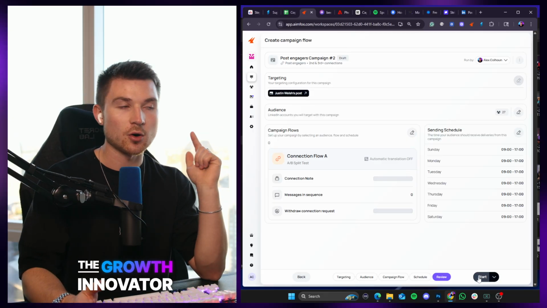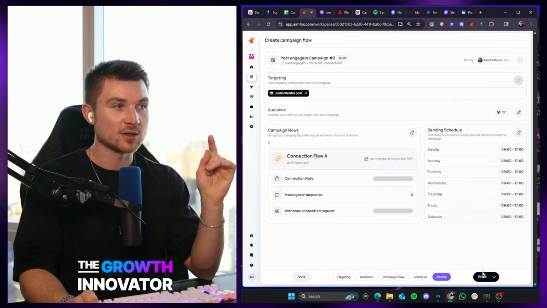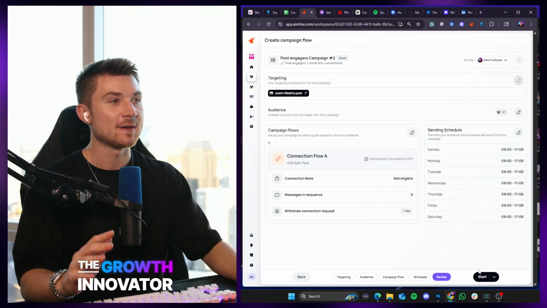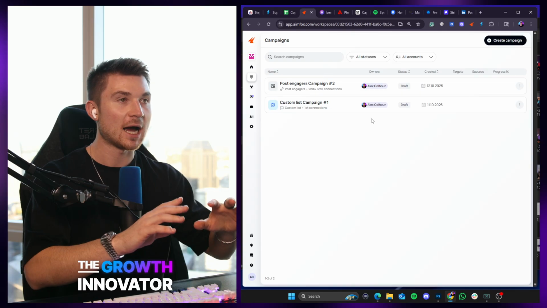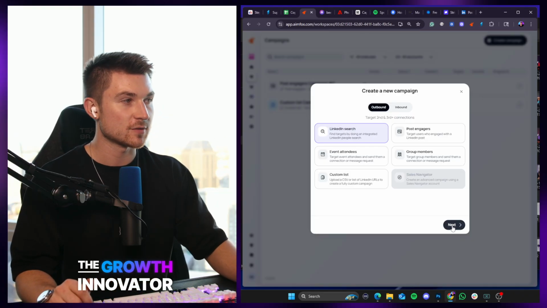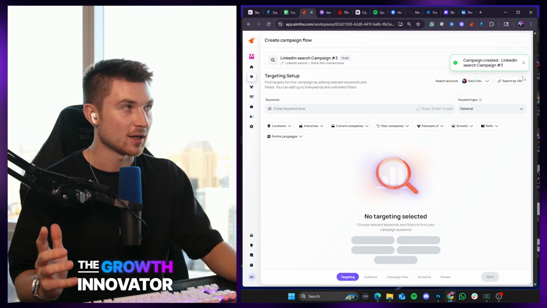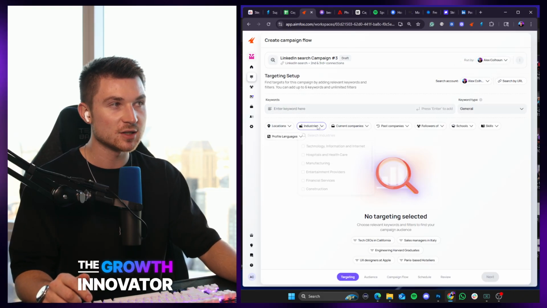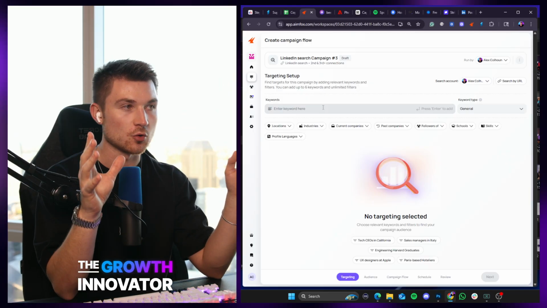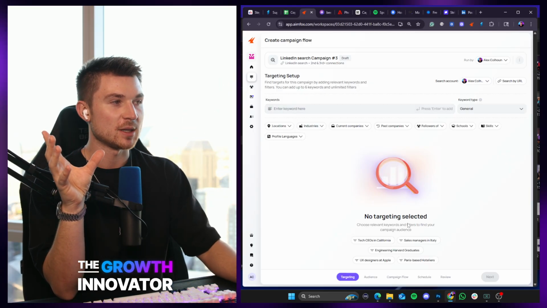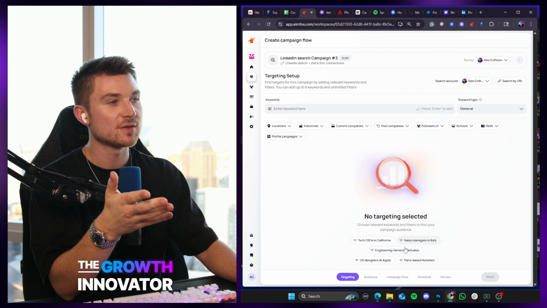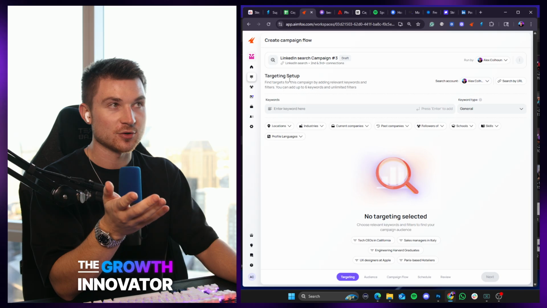Now this is going to send connections to all these people in your list. It's going to send 100 to 150 per week maximum based on what your LinkedIn account can do. And that's going to be the campaigns for outreach on post engagers. If you want to do something else, you can do LinkedIn search where you can actually search for specific people. So if I press on next, I can actually create it based on some keywords, locations, industries, schools, skills, whatever it is. This is more of a way to go way outside of your normal ICP, essentially. If you want to target people, let's say sales managers in Italy, tech CEOs in California, engineering people at Harvard graduates, any of these examples here are perfect examples for how you can use this LinkedIn search.